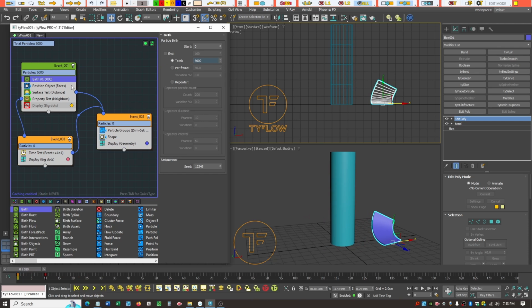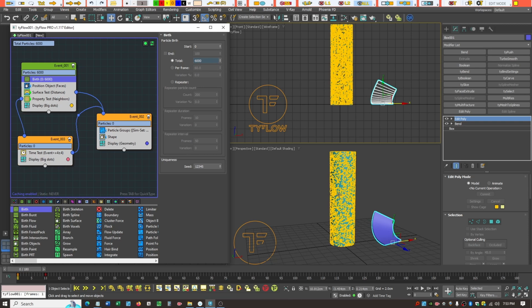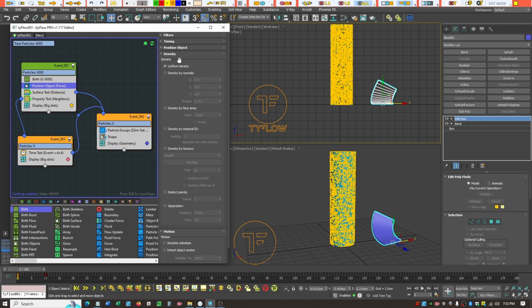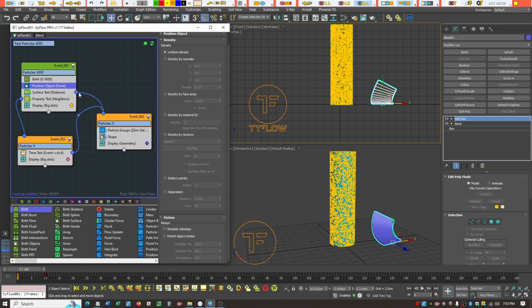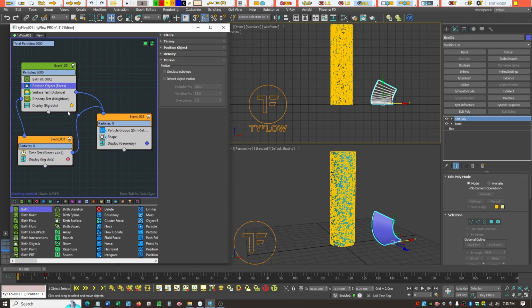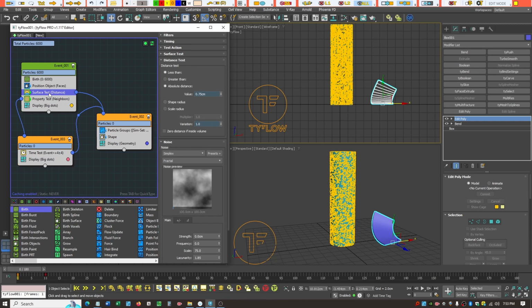And there's nothing special. Going over the flow, we don't need to build it in front of you. Going over the flow, we birth 6,000 particles on the cylinder. We place them on the surfaces, right? When we look here, we select the cylinder and they're placed on the faces. We do a surface test against this moving box, and if the box hits, we set the distance. That starts the initial growth. That's all that does. When this hits, that starts the initial growth, those first initial particles.